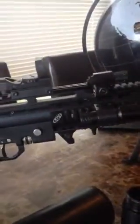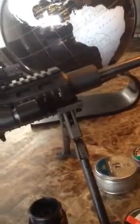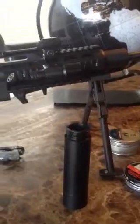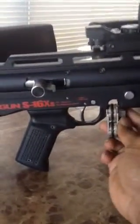Most of you guys who have this rifle, I'm more than sure that you all are familiar with, you know, the barrels and whatnot. For those of you who don't know about the barrels, this is a Lothar Walther barrel, which is match grade, and that's a plus because it helps with the accuracy of the projectile, especially at this high powered model.